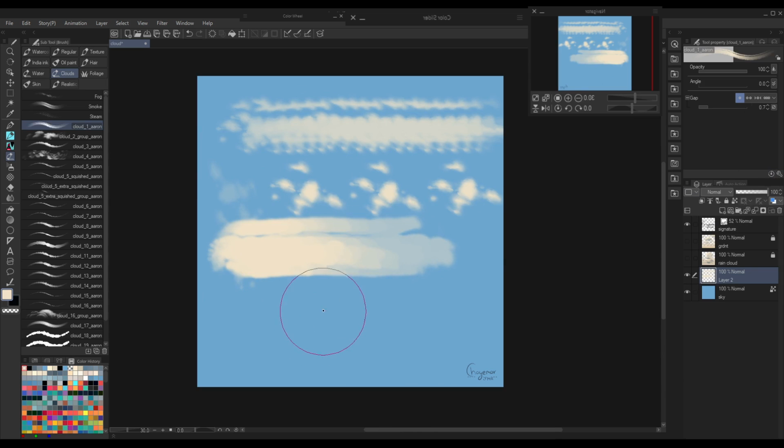And if you decide that you've messed up the brush and you want to go back, just go to your tool property window, which you can access by going to window and then tool property. To the left of the wrench icon, there's a little circle. Just click on it and it'll reset you back to the default settings for your brush and you can continue doing your awesome cloud paintings.